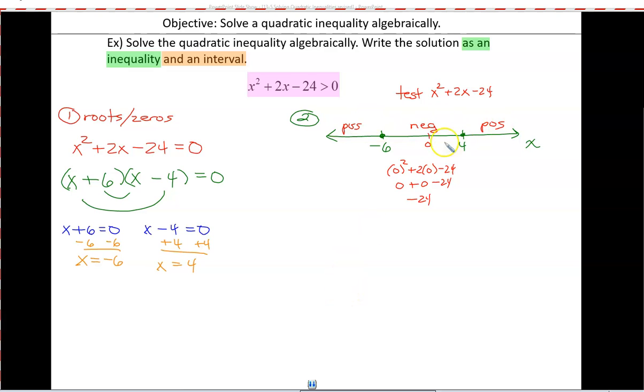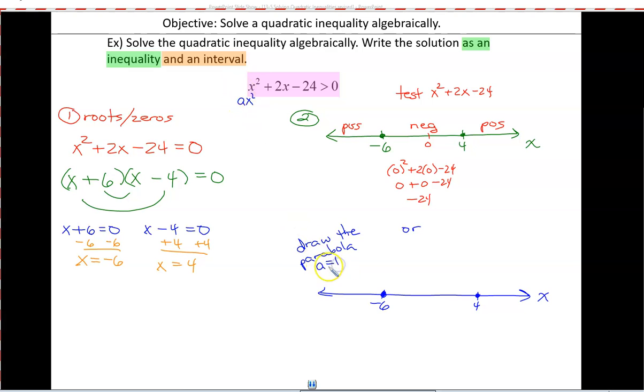Now, the other way I can figure out my number line is to draw or graph the parabola. So we have our little fake x-axis with our zeros on it. Now this requires that, again, we use another piece of prior knowledge, some of our earlier learning, that tells us whether the parabola opens up or opens down. And that is dependent on the a parameter, which is the coefficient of the x squared. So here it's a 1.